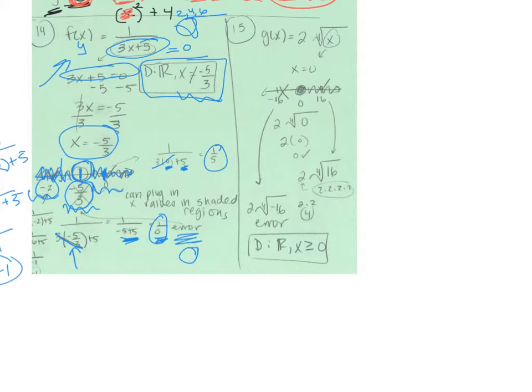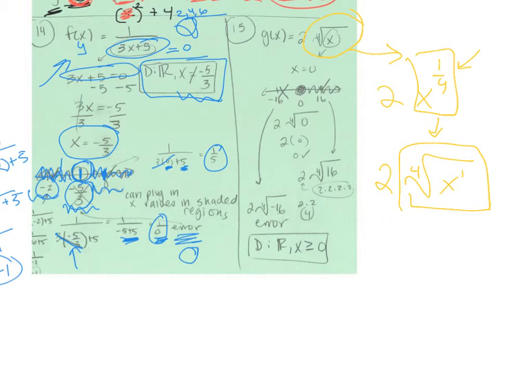Lastly, for this last problem, we see a radical with an even index. And remember, you could also see this as 2x to the 1/4. When you have powers that are fractions, those are radicals in disguise. So you rewrite that part as 4th root of x to the 1st. If you have a radical, which we do with an even index, you set what's under the radical equal to 0. That's our target on the number line.